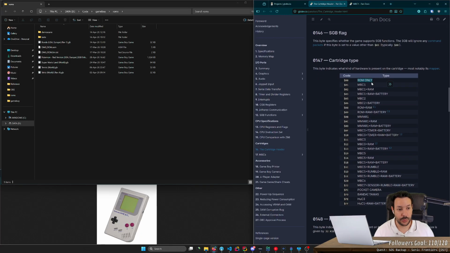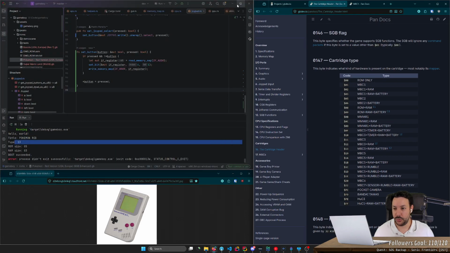Currently, we either have none or support MBC1, and now we are going to need to support MBC3 for this game. We might end up implementing more of them today, but I would say that as long as Pokemon Red works, I think we pretty much have everything we need here.